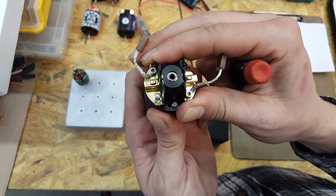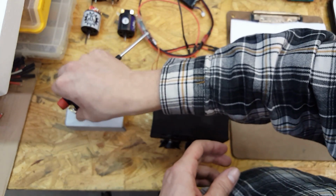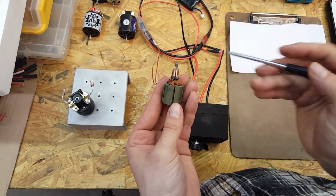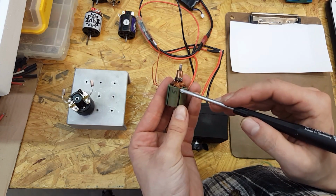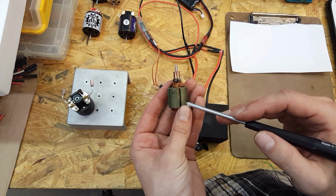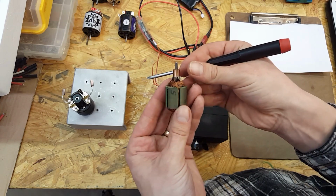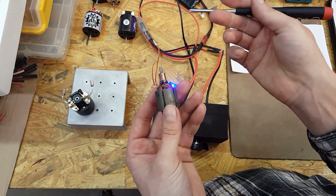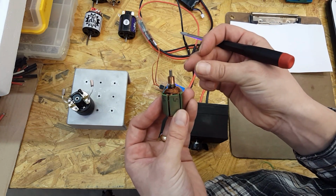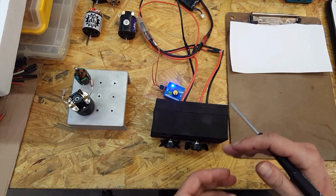Now what may happen is that the 0 mark isn't exactly in that center, and the reason that may be is that there's variations in the manufacture of a motor. Some of the issues or variations that we may see is that the commutator may not be lined up quite straight with the laminations on your rotor or your armature. And so what that'll cause is some artificial tweaking of your timing. So it may be advanced, it may be retarded timing, depending on which way that gets tweaked and which direction of rotation you're needing for your rig.